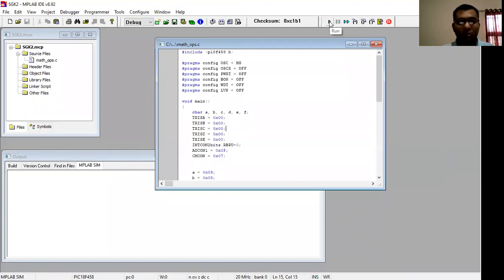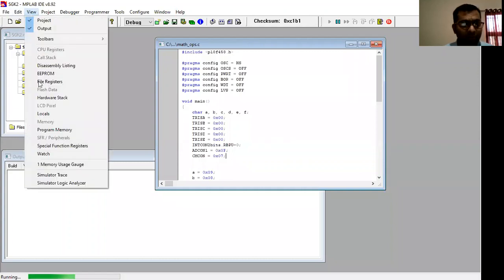If you start running, you pay attention to the bottom side also, because here you get the status of whatever is happening. If I run this, you can see in the bottom left corner, running. The program is now running. Now again the problem, where is it running or what is happening, how can I see? For that there is another option in the menu bar, view.